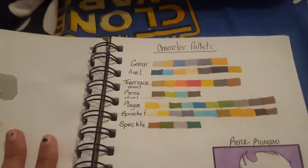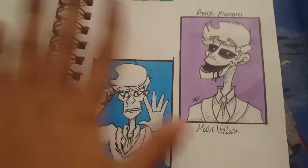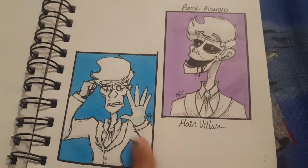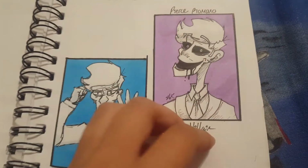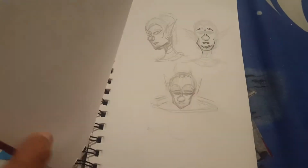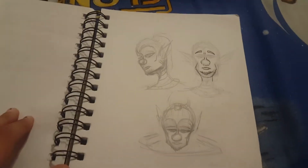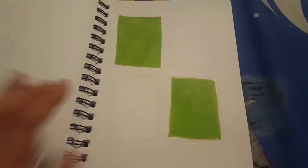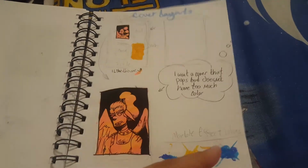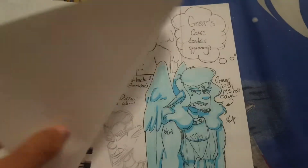This is like the character palettes. This is more Pierce, but this isn't really canon stuff. I just wanted to draw him all creepy, in his disguise at least. Me figuring out anatomy. Me figuring out anatomy again. This is me figuring out the cover. That's basically an idea, but I'm not gonna give you too much.